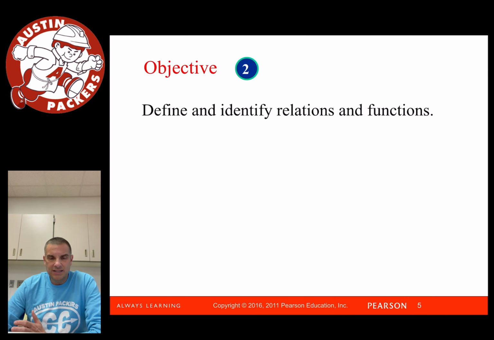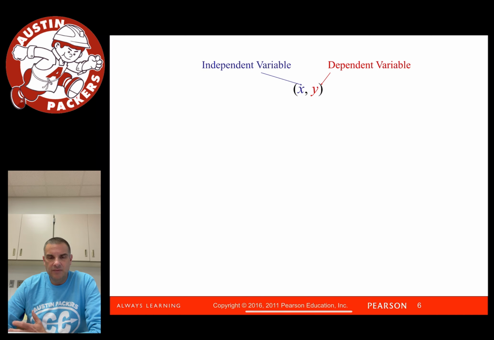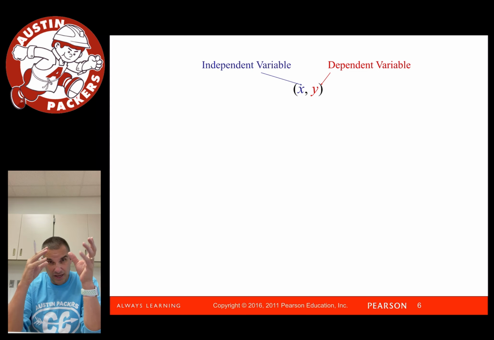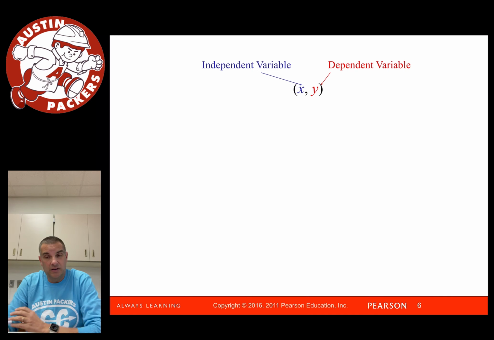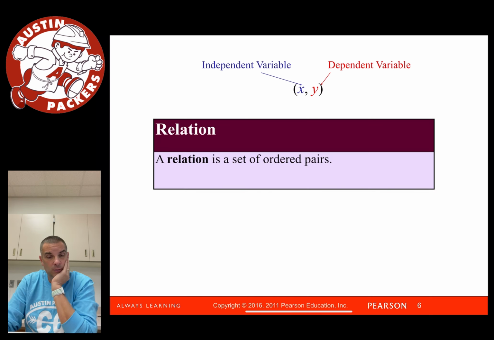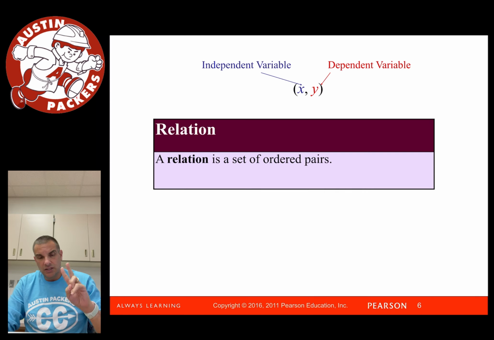So with that being said, when we look at independent and dependent variables according to our coordinate plane, our independent variable is going to be our x, and our dependent variable is going to be our y. Because y's result is dependent upon what we put in there for our x value. That x value is going to change, and that y value then becomes dependent upon that. And you think about when we graph y equals 3x plus 4, we always change that x value, and then that y value is going to change in accordance with that.